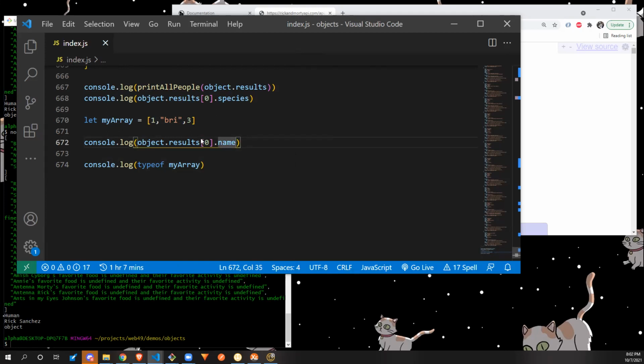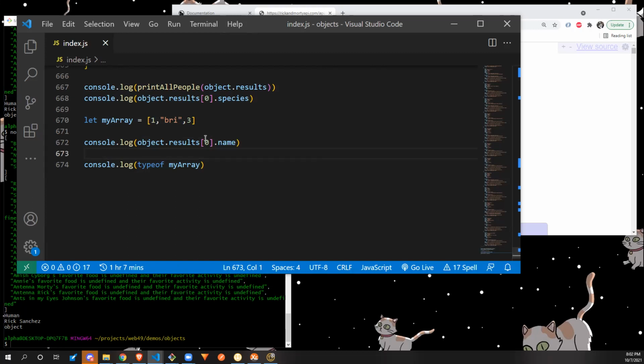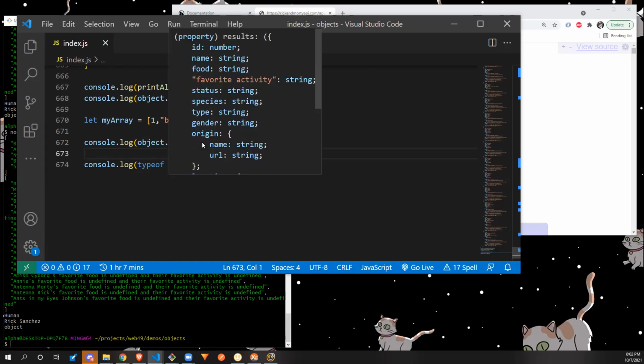Anytime that you have a square bracket or a curly bracket, you can use square bracket notation. Anytime that you have an array, it has to be square bracket notation and it has to be a number.